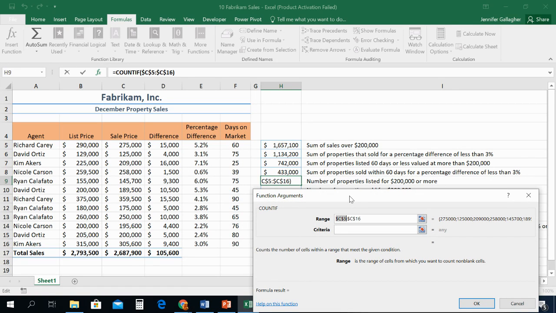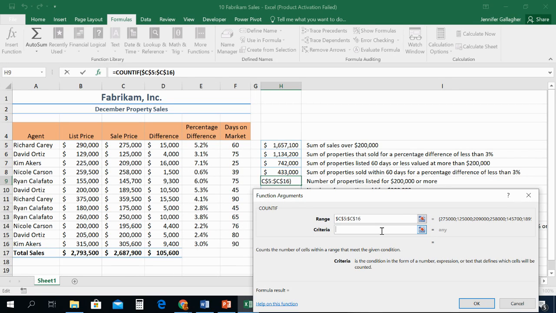Okay, so the properties that sold for more than 200,000, and then it's 200,000 or more, so we have to include the 200,000. So we either need to do greater than 199,999 or we need to do greater than or equal to 200,000. Again, doesn't really matter as long as you include the 200,000.